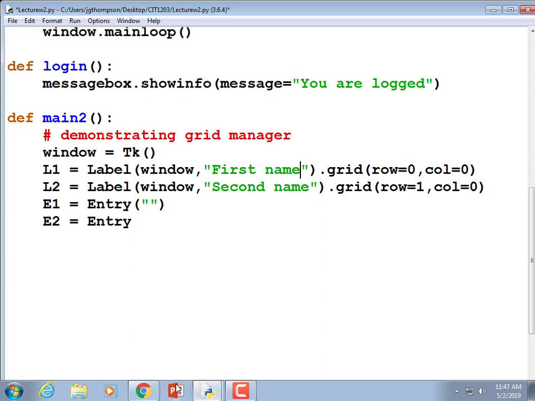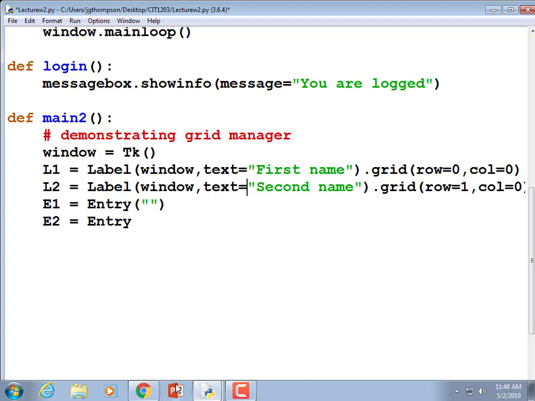Yes. Just make us type them over again. Text equals first name. Text equals last name. And there we go. That is correct. Just like for entry. Entry does not have an empty quote in it. Instead, entry asks what window it's being attached to.